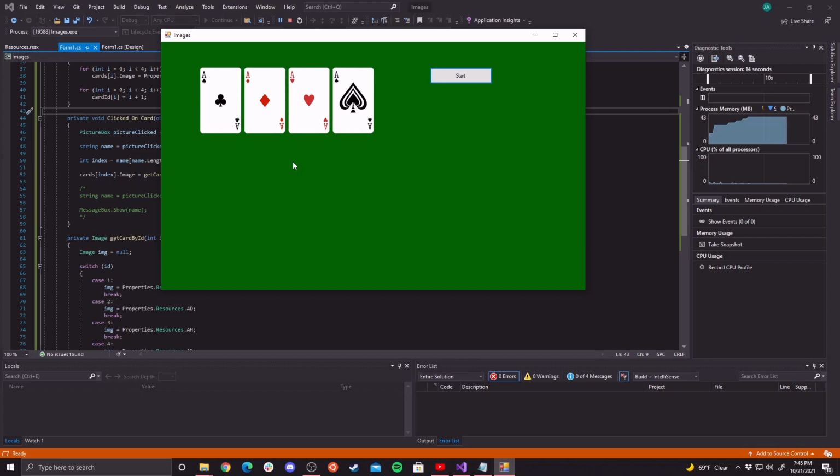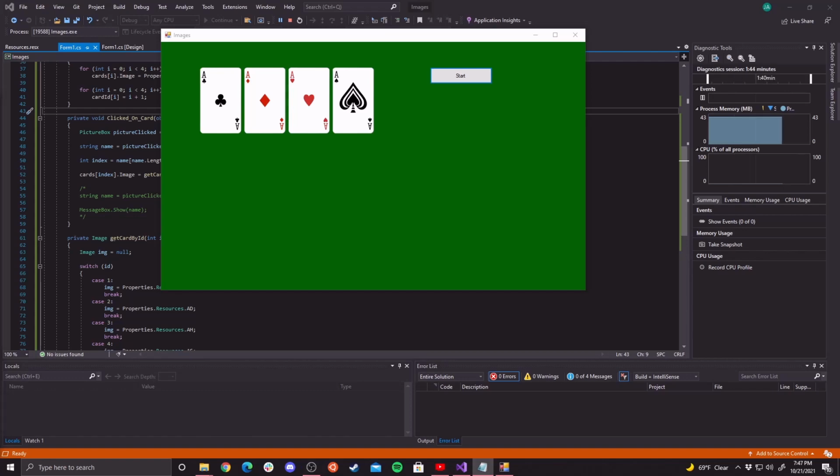Now the last thing I'm going to do is have it wait for 2 seconds and then turn the card back to the back of the card. Once we do that, I'll talk about the lab as a whole, and how you want to approach this lab. Let's first go over how to get that to work correctly, how to get the card to turn over after 2 seconds.